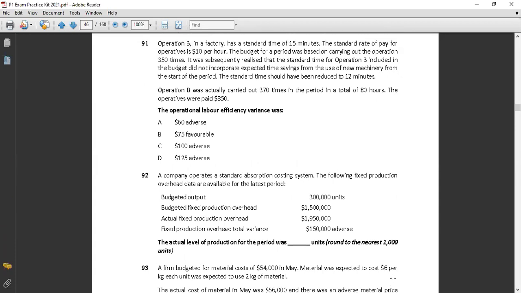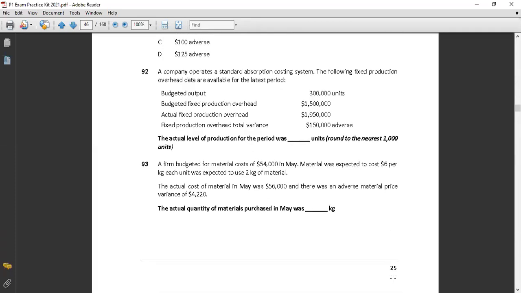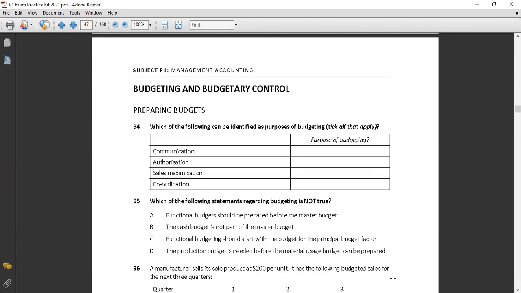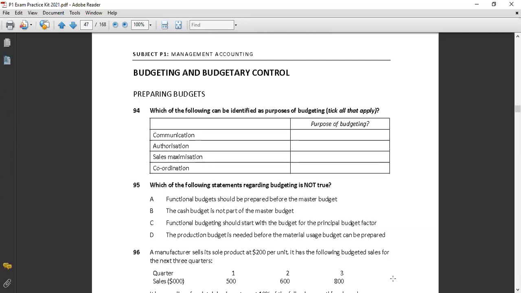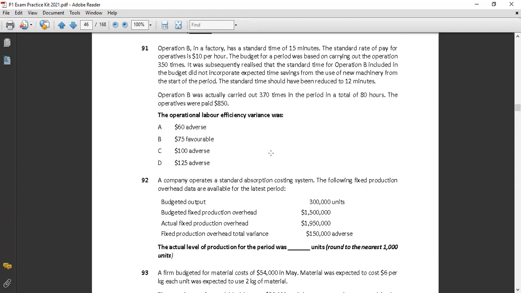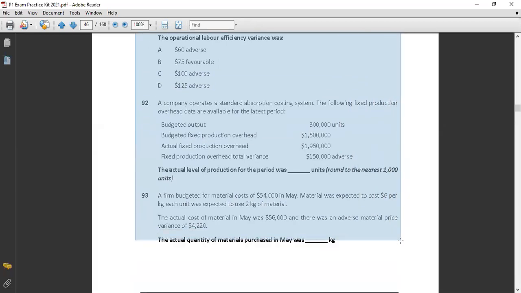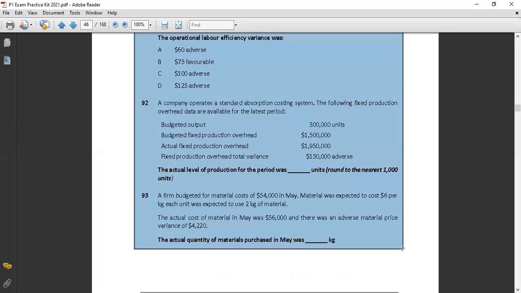I'll put the Excel file of variance analysis, whatever we have done, in the Excel group, since you added me into the group. So you can revise that. Tomorrow, even if 1 or 2 questions are remaining, we'll finish that and then start with the budgeting part of it. Variance analysis and budgeting will be the major part of the syllabus. Then we have another 2 topics, and that will be the end of the syllabus. I'm carrying these 3 questions to the Excel file. Let's see how many we can finish by the end of this class. If anything is pending, we'll work it out tomorrow and then start with the budgeting topic.